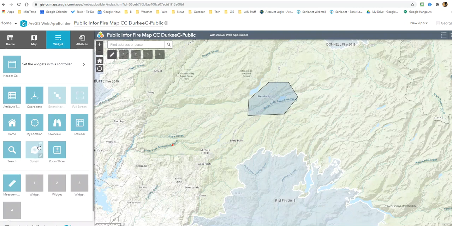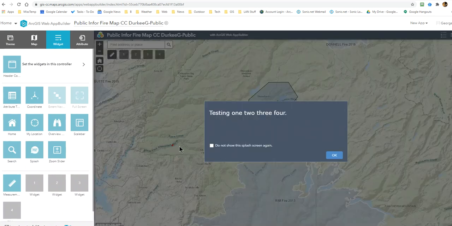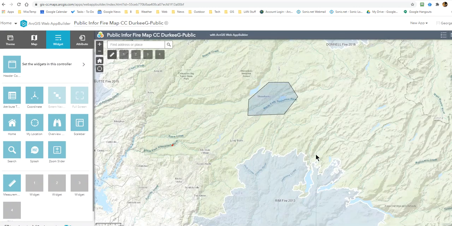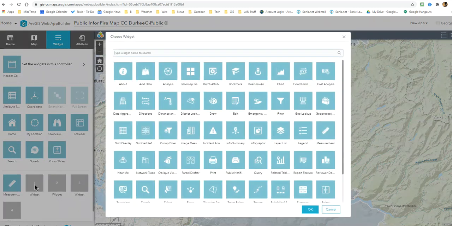And then, as importantly, you actually have to turn it on here. Make sure this is activated. So you get testing 1, 2, 3, 4, blue background. You can change that. And then if you use the map a lot, you might want to click on Do Not Show This Splash Screen. And so then you just click OK. And so I'll do a couple of widgets here, and then we'll move on to attributes. But I just want to give you guys an idea of what's available.